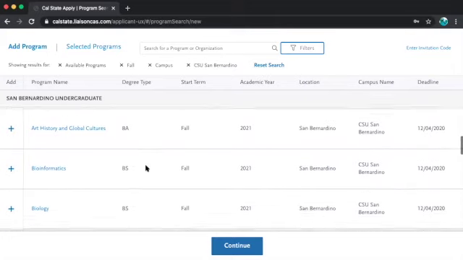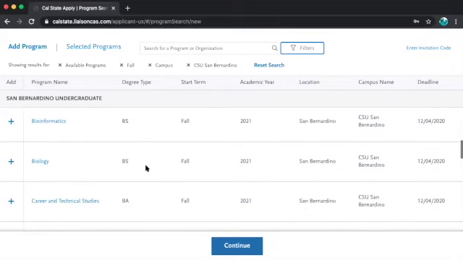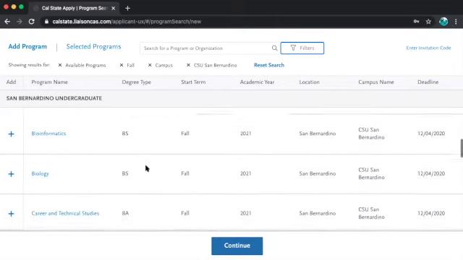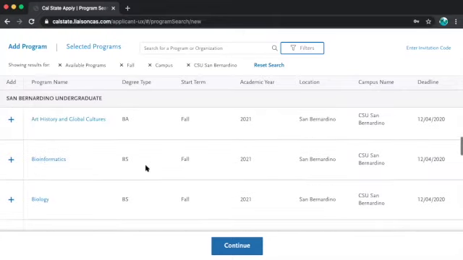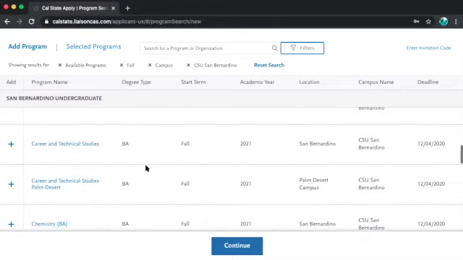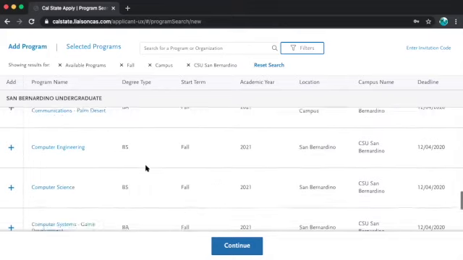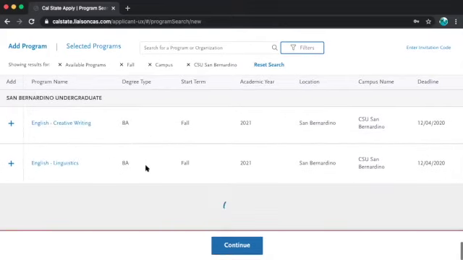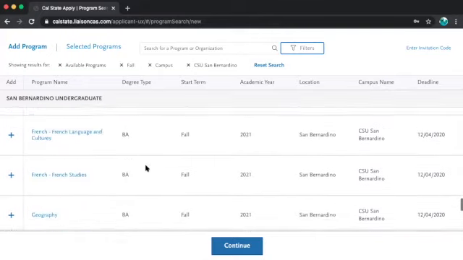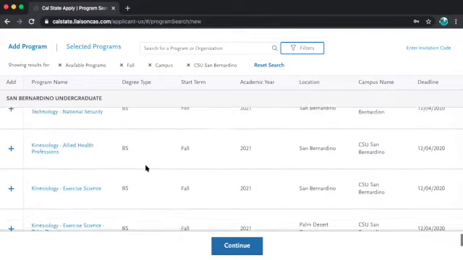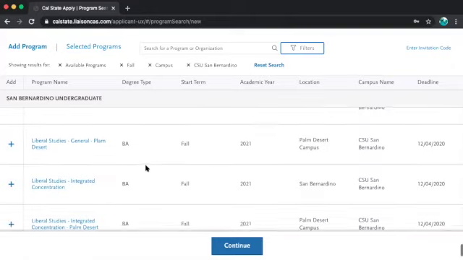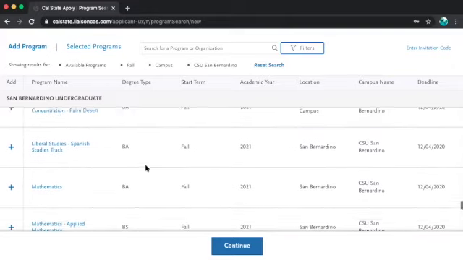except look, what do you know? I didn't check. San Bernardino doesn't have a business program. Is there something else that this could be called? Let me check under marketing perhaps. And if it's not under marketing, which I really doubt that it is, then I have to swap that school out for another non-impacted school.